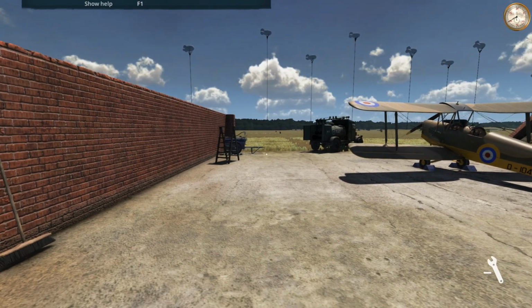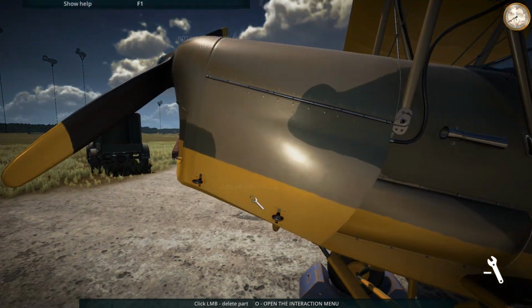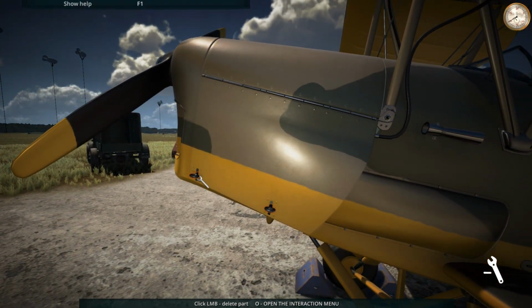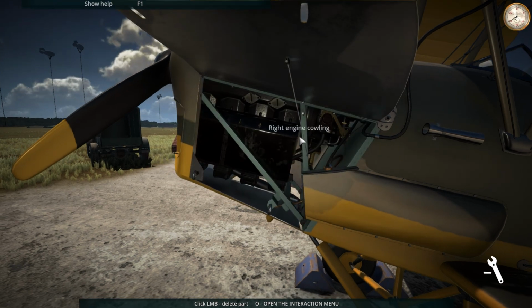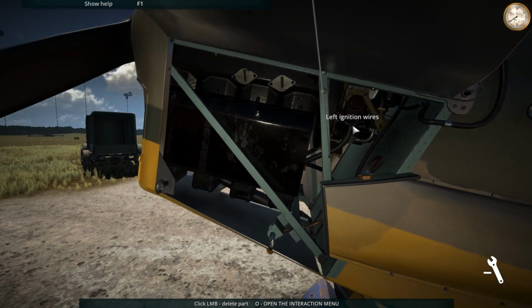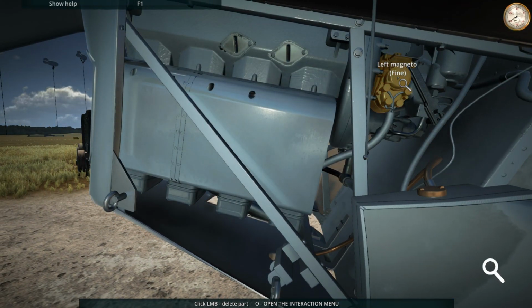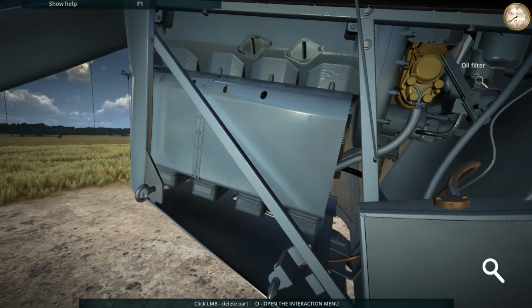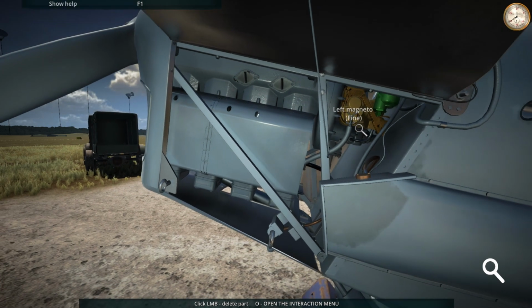Okay, refuel the aircraft. Engine power, folks. What do we think the engine power is? Do not know. But let's get in here. Let's hit our 3. Let's check the left magneto is fine. You know what we need to check? Well, as long as they're over here. Pressure filter's fine. And the oil filter, which is here, is pristine.